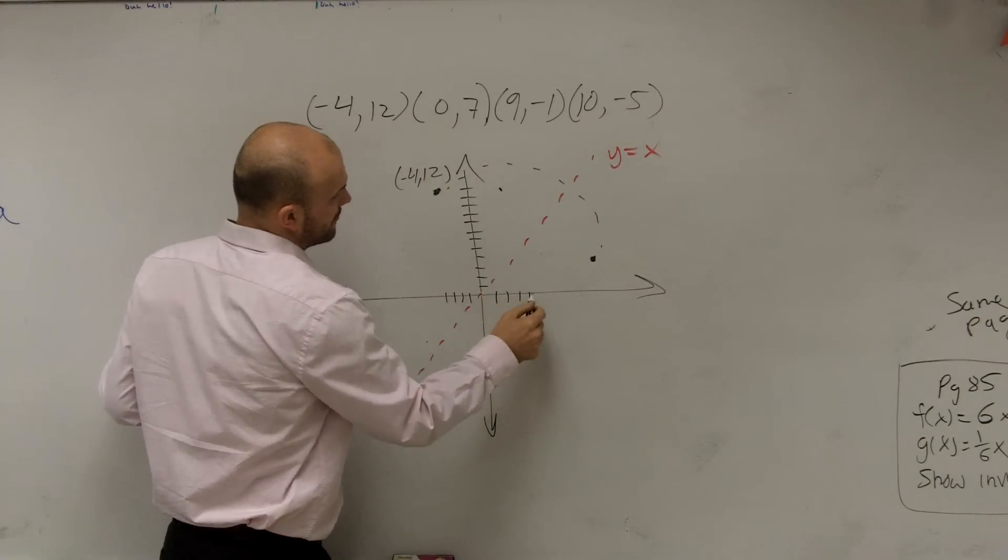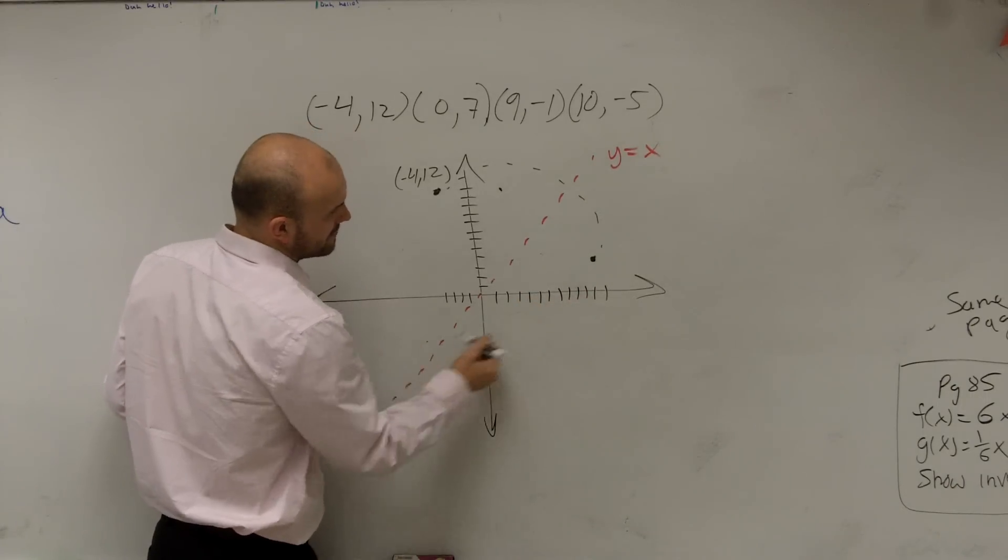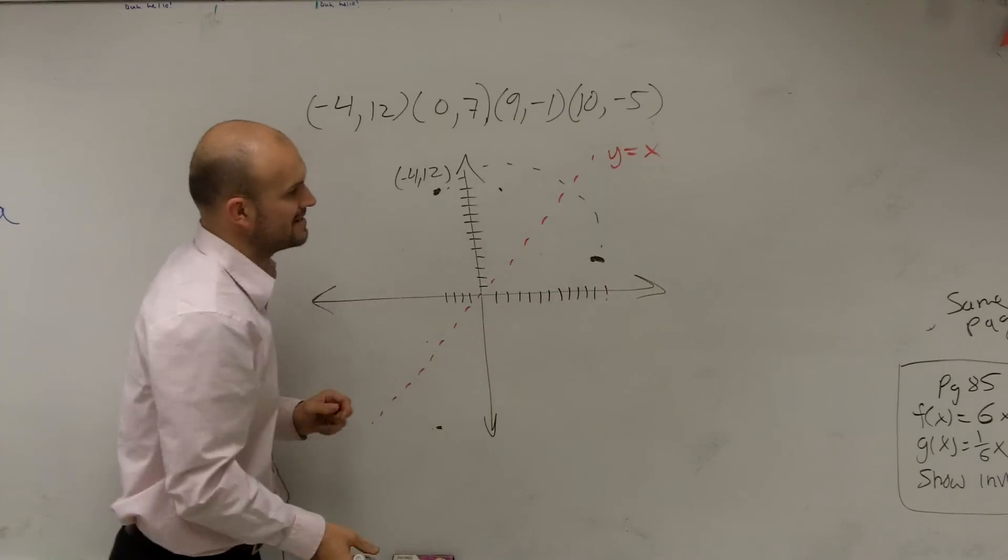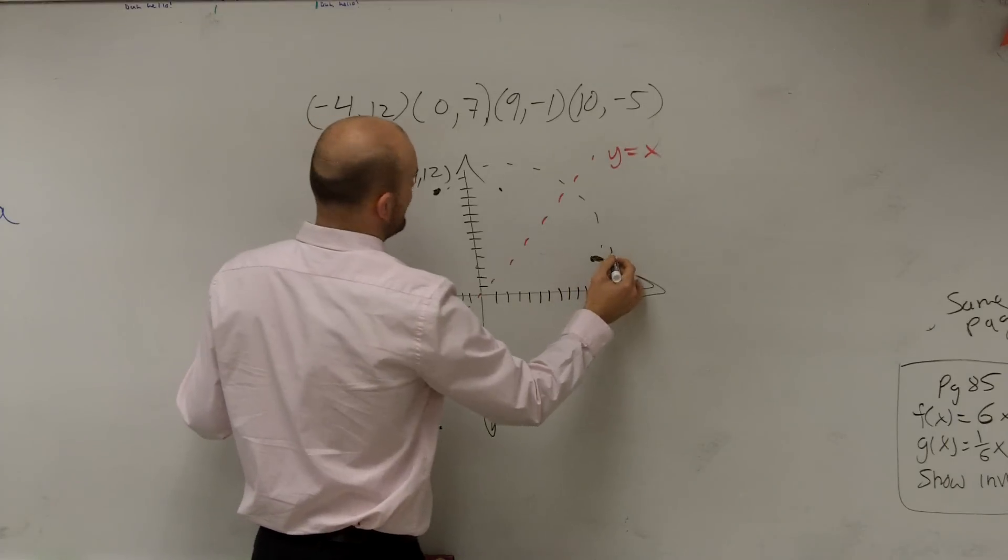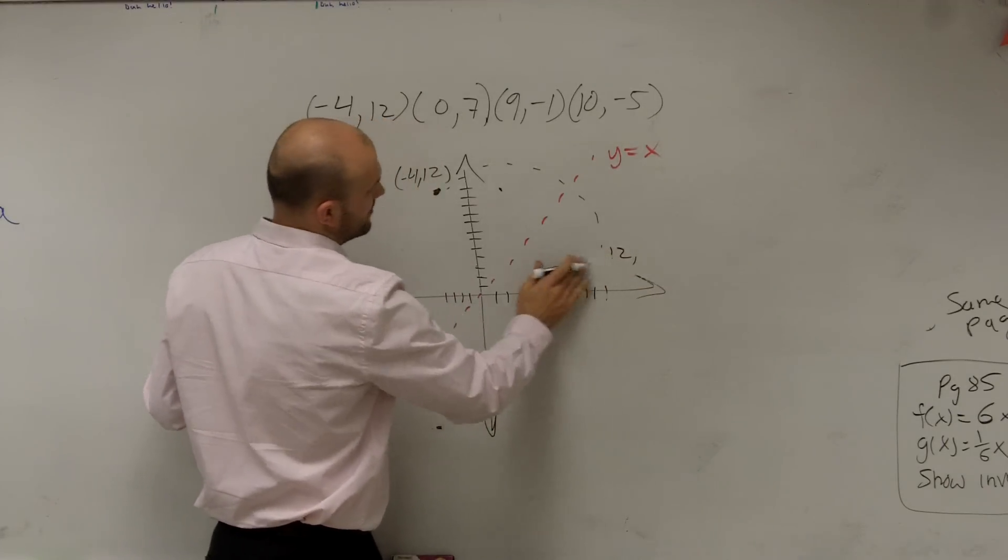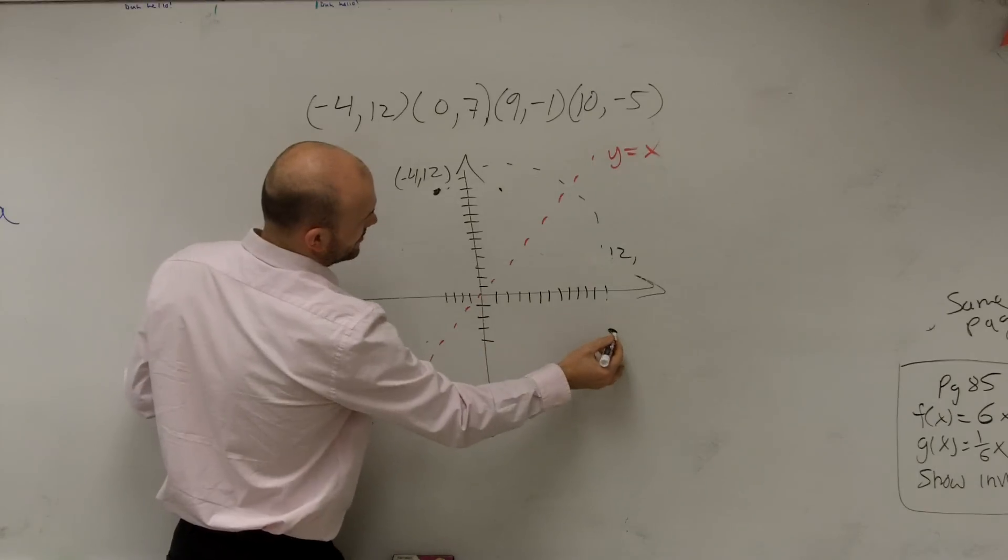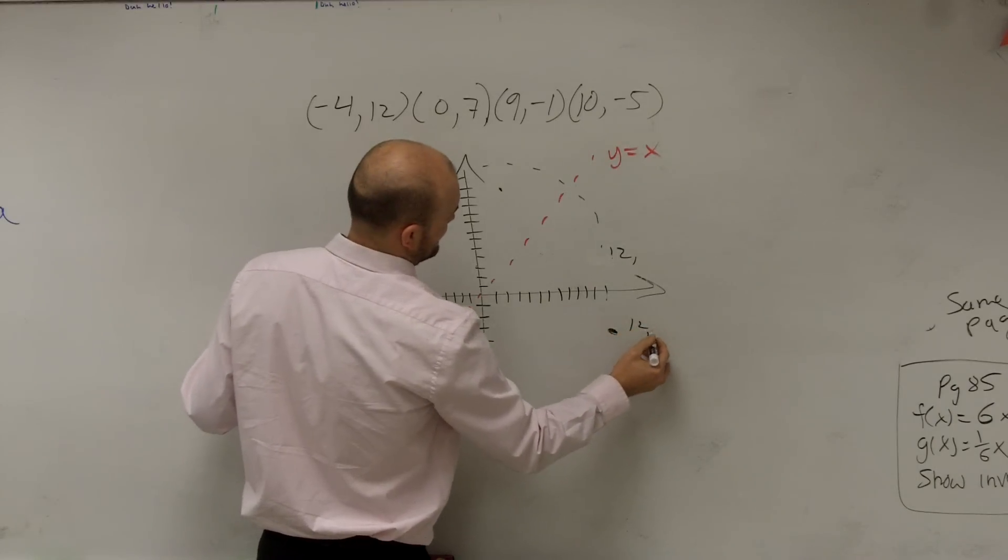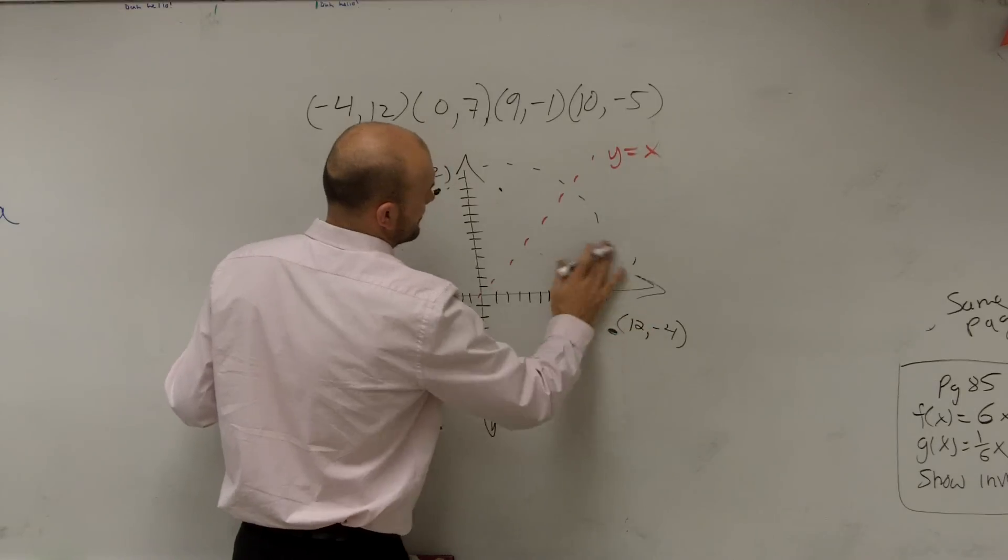1, 2, 3, 4, 5, 6, 7, 8, 9, 10, 11, 12. And my intervals are a little off. But you guys can see that, 4 and 1, 2, 3, 4. What we have is (12, ...) oops, no wonder, it's supposed to be down here. There you go, no wonder that didn't make sense. Sorry.